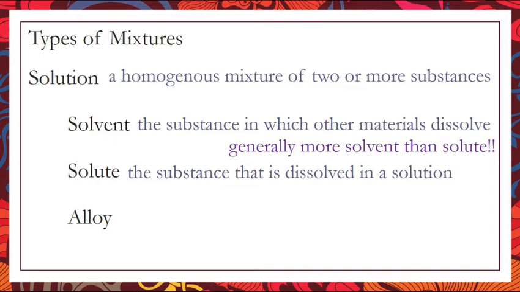Now, this last word before we get to those electrolyte things is alloy. And an alloy is just a mixture of metals, but this is a homogeneous mixture of metals, which means if it's a homogeneous mixture, it's a solution. So what people don't really realize is that the metals all around you generally are alloys, mixtures of metals, which means they're also solutions. It's one of the best examples of a solid solution is an alloy.